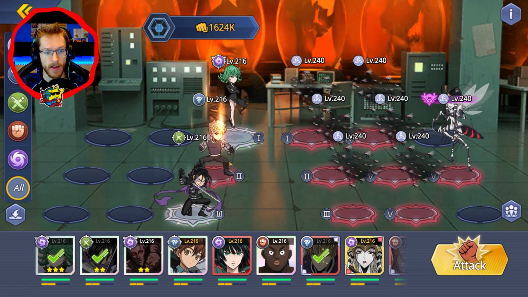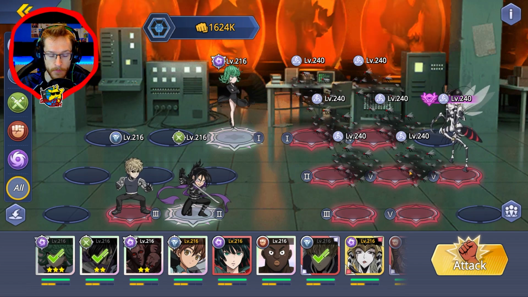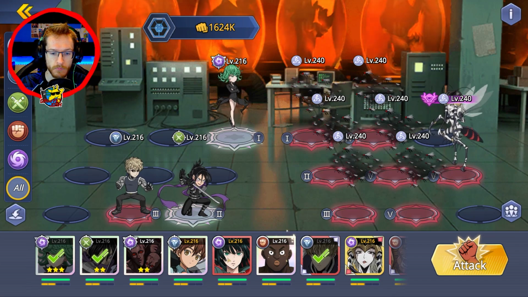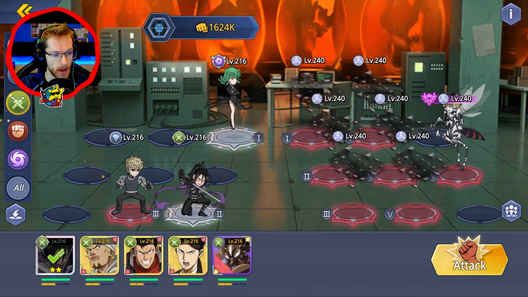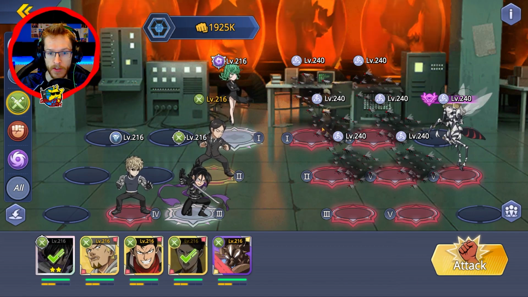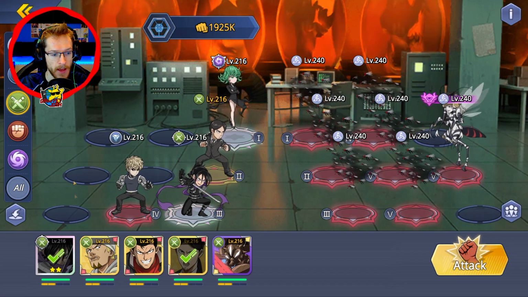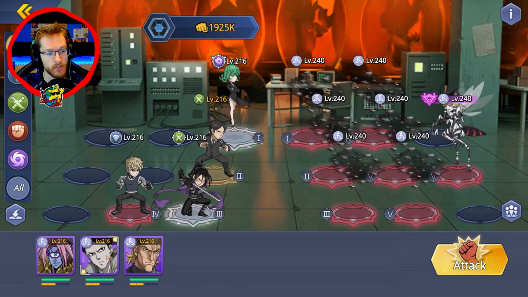Then I like to have Genos on to assist Supersonic when he can't clear that row, and then give the buffs to start off with. Then I also like to put in Eyelashes. I put Eyelashes in the middle because he can clear this row out quite nicely on his own. She doesn't need help. And then I like to have one more character on. This character can normally be anyone.